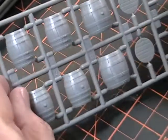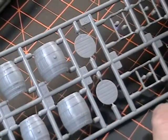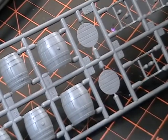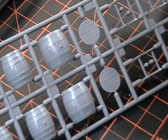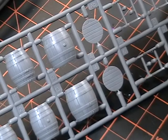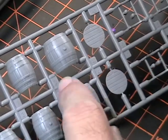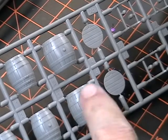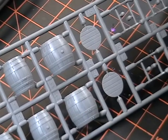The only drawback is that they do not have any wood grain, but wood grain would be pretty fine on them since they are not rough wood. So doing the oil paint technique for streaking the wood might actually be better without actual wood grain. Plus, we can always put in wood grain ourselves.